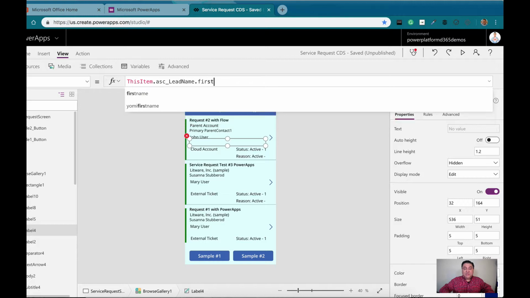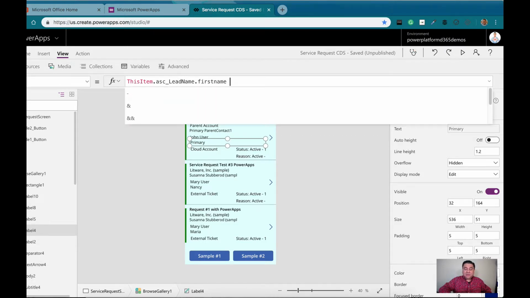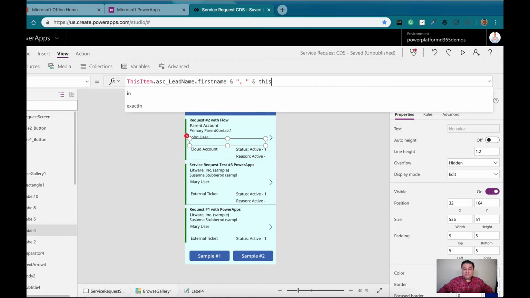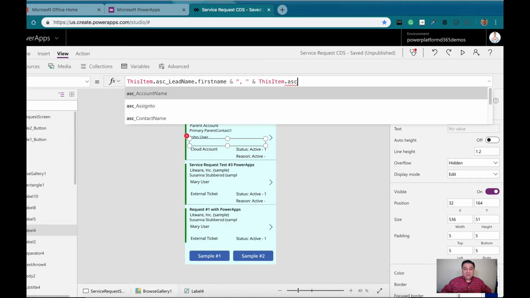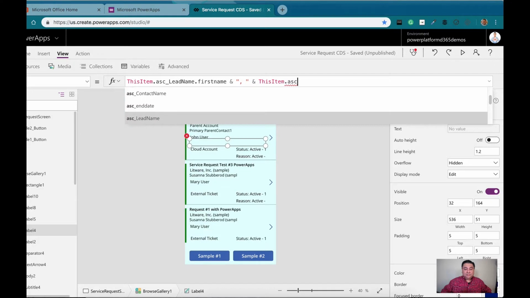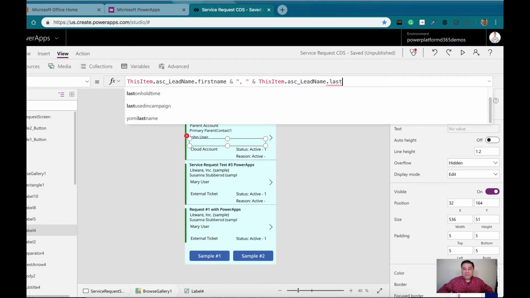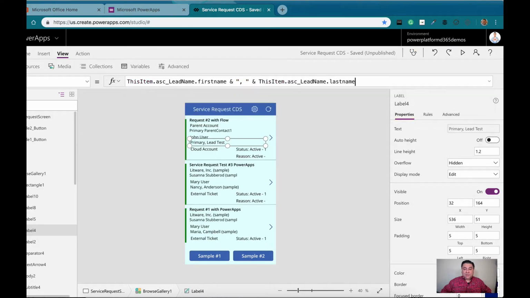I can say first name, and then I select the first name, and then a comma, and then concatenate with this item dot ASC lead name dot last name, and there it is. So I get exactly the same thing. Now I have just a comma and the name.